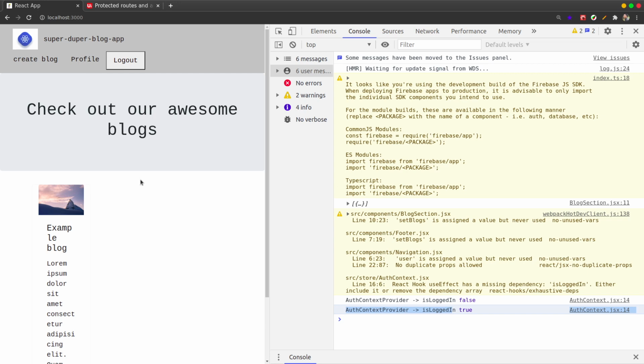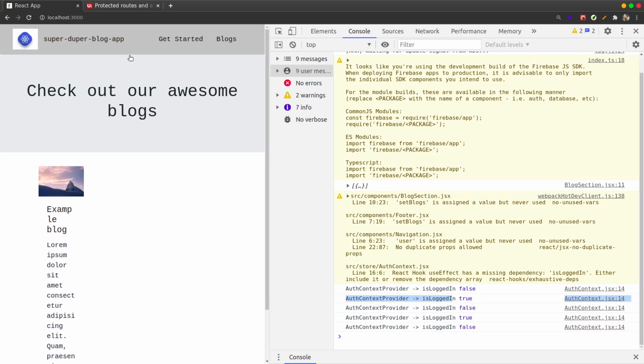That means I have access to the user. Now you can see if I log in with my Google account, I can have access to the user, or to the state of isLoggedIn going from false to true. Let's log out here. Of course, it will change from true to false.